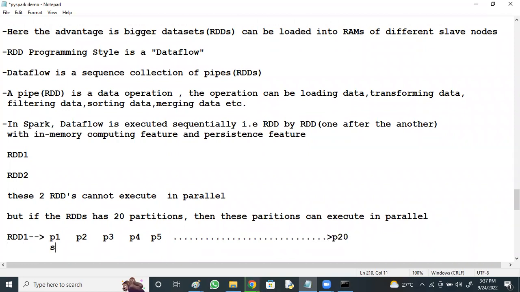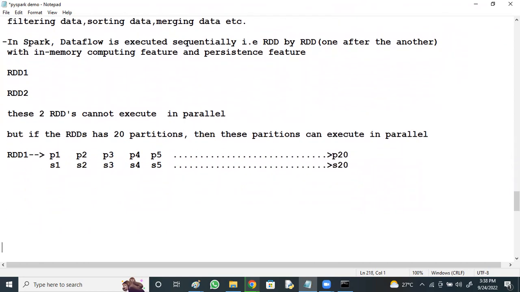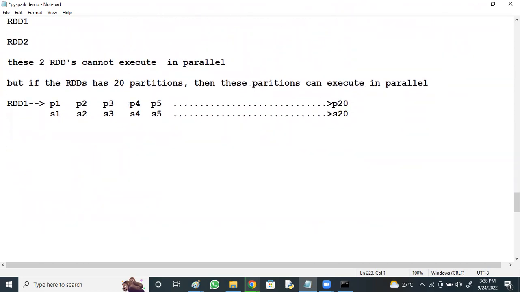P1 is stored in slave 1 system 1, P2 stored in system 2. All these 20 partitions can execute parallelly and you get the output, right?